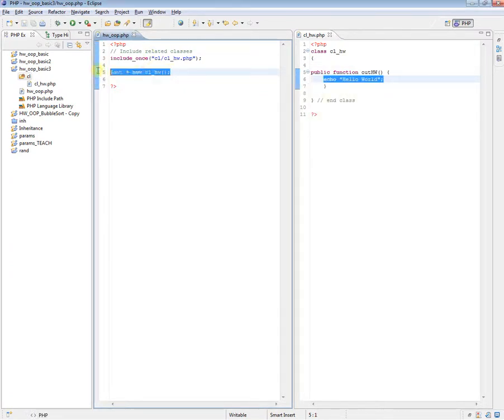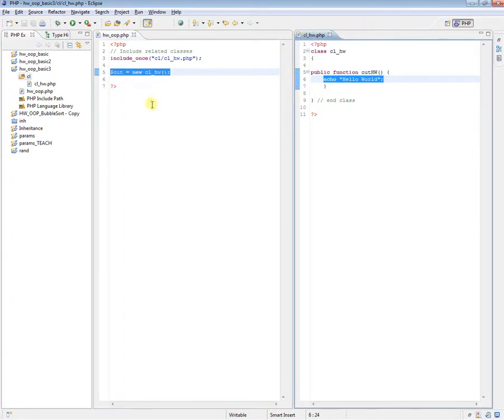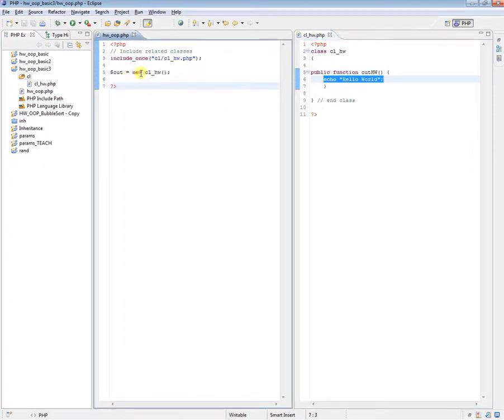So in this line here, what I'm doing is instantiating a new object based on this class here. The object is called $out. I'm instantiating a new object based on this class here.